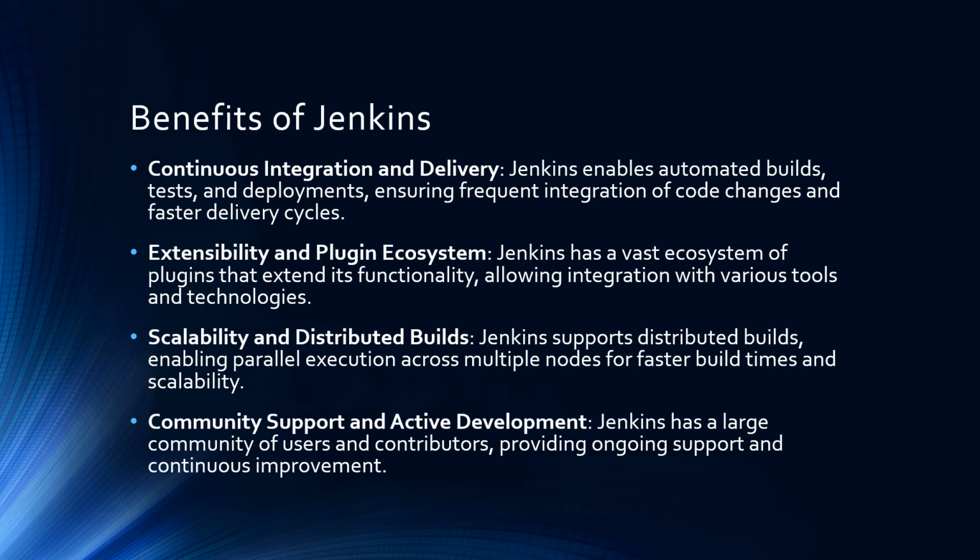Jenkins excels at automating the entire software delivery process, from the moment a developer commits code to its deployment in production. This automation ensures that code changes are regularly integrated, tested, and validated, significantly reducing the risk of integration problems and catching issues early in the development cycle. For example, a team can configure Jenkins to automatically build and test code every time a change is pushed to the repository, providing immediate feedback to developers.